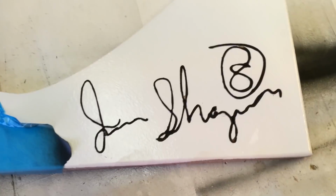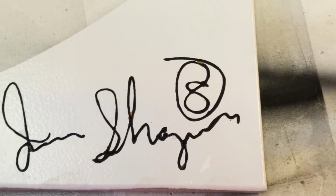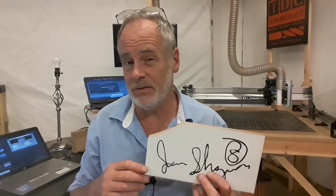Very cool. So you can have writing with you and your loved one or your kids. But now you know how to do this. Now you understand bitmaps and how to work with them in ways that most people don't, and you know how to do bitmap tracing in a lot of different ways. And you've learned a lot of other tools in the Vectric software.